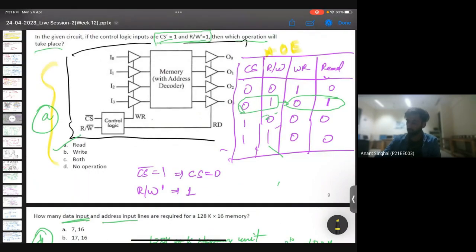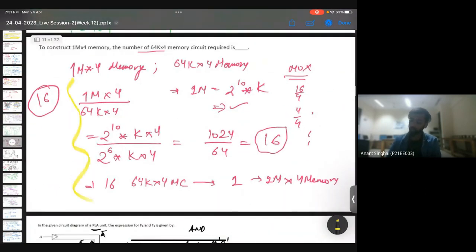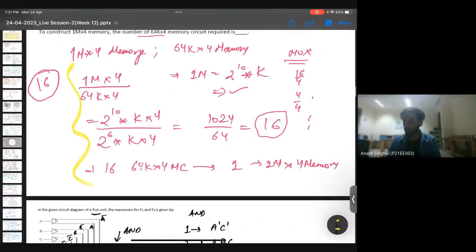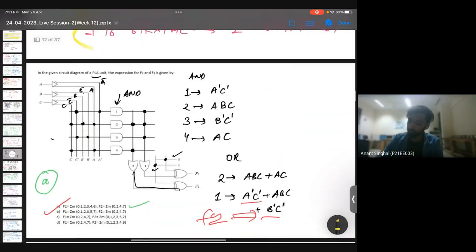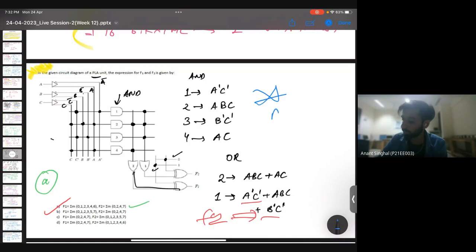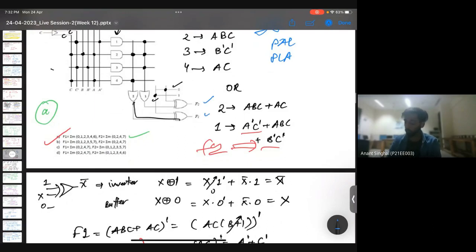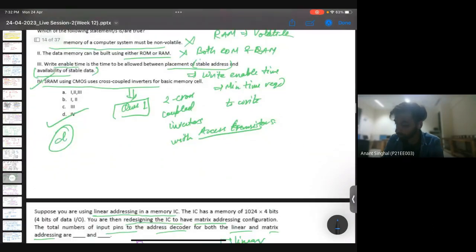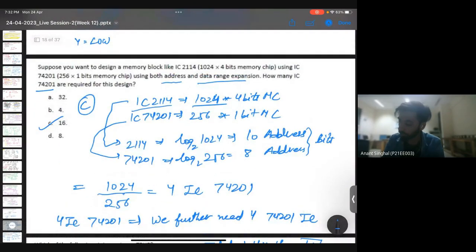There was OE etc. also, which I have not written. And then again they all were similar only, like tell me the number of address lines, number of inputs, number of locations, etc. These types of questions are quite important from today's topic. The most important ones, I will say, require PAL and PLA. They will ask you to realize a particular circuit, what is F1, F2, and then all were theoretical only. You should have certain knowledge of what is IC 74.